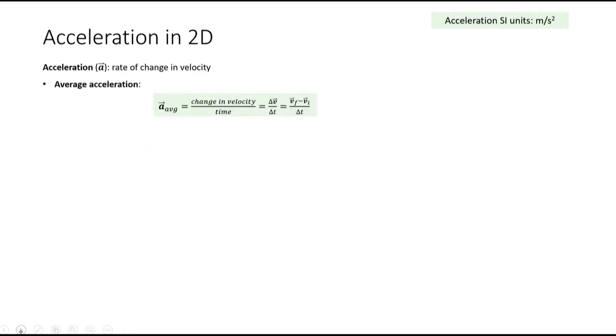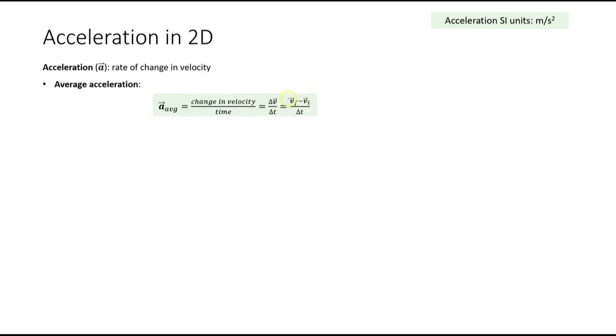All right, let's start by thinking about average acceleration. Remember, we defined our average acceleration to be the change in velocity per unit time. So in other words, it's change in velocity over some elapsed time, where that elapsed time can be any duration in time. All right, let's think about this change in velocity that we have in our numerator here. Really, that's the change in the instantaneous velocity.